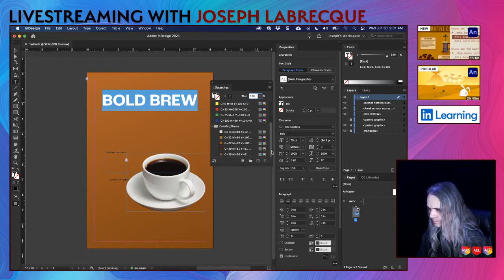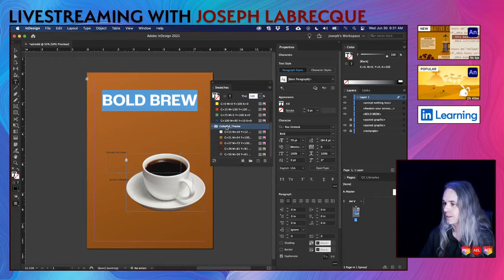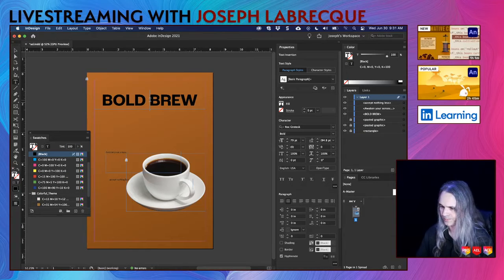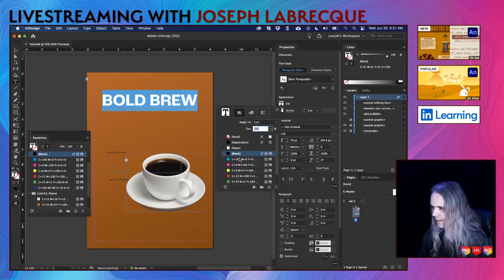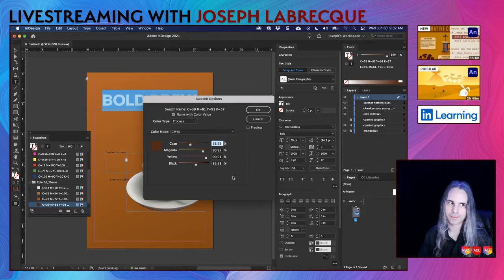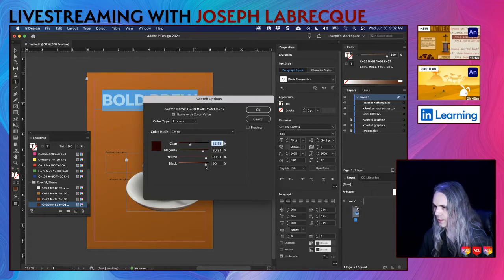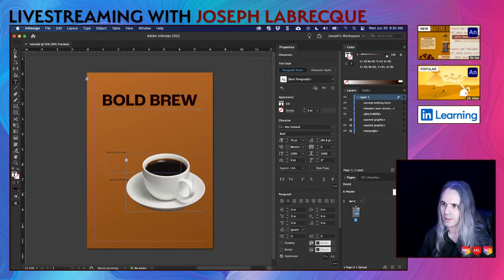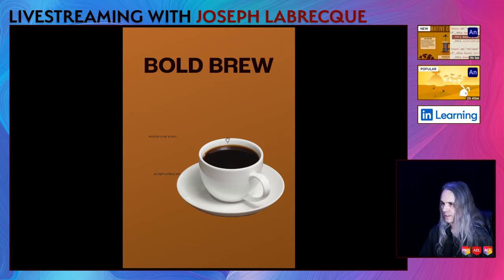If we look down here, I've got my colorful theme. And it's just sampled a bunch of stuff from my coffee. So let's go ahead and... All right, I've got this selected still. Right now we got a fill of black, but I get access to my swatches right here. So I can go in and change this. I'm gonna select this swatch right there, but I'm also going to modify it because I do want it to be darker. I want it to be almost black, but not quite. Let's clean all this up. And if we unclick that, there we go. So that's looking pretty nice.